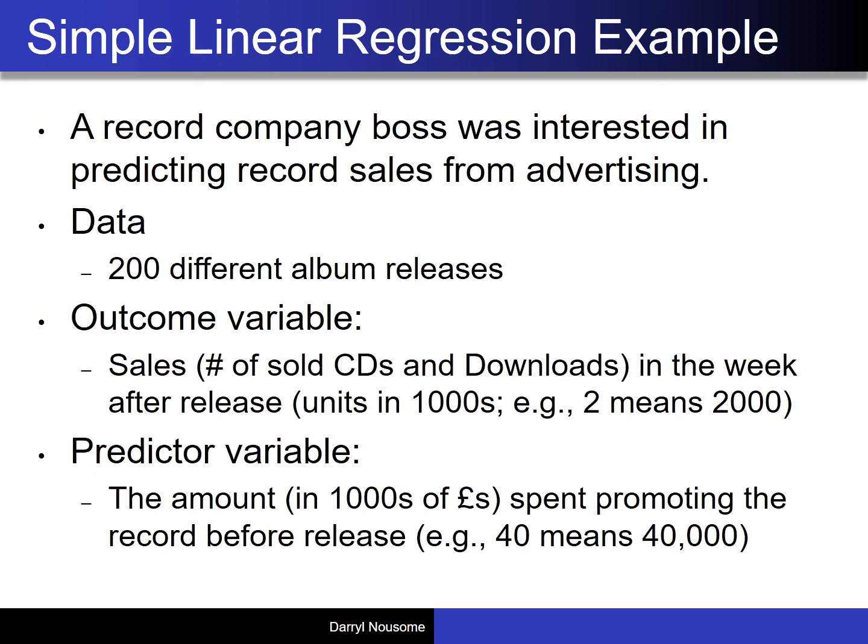Or 1,000, I take that back. So you're trying to see, right, does money spent promoting cause number of sales? That's kind of different from correlation, where in regression, it makes sense for us to put an effect direction, right? That the predictor causes some change in the outcome. So make sure you know that one: we want to put it in the framework of saying that there's something causal, where in correlation we don't have the ability to say that. We just say that two things are correlated or associated, okay?